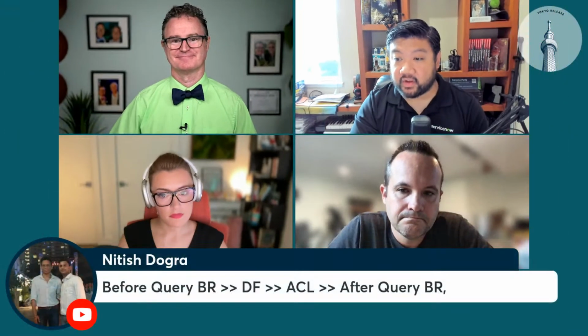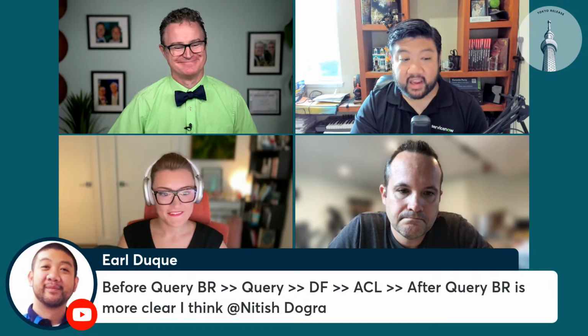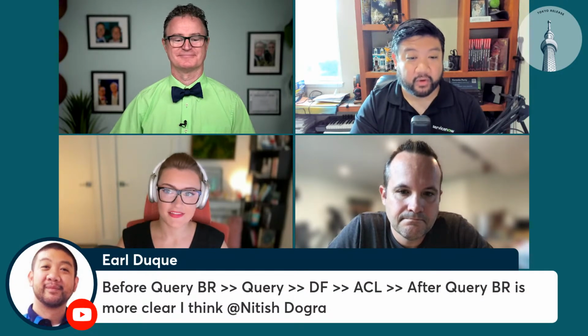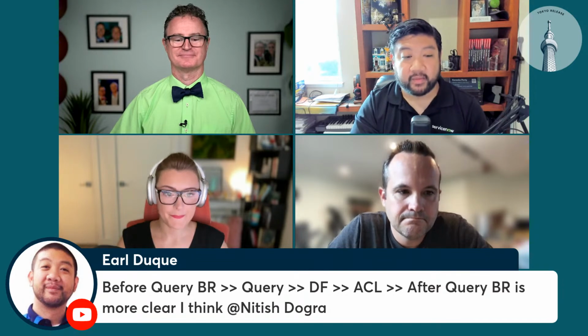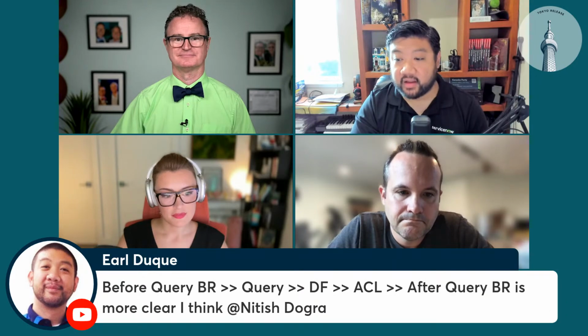Nitish gave a good summary of what happens, and then I clarified it: it's more clear if you say where the query was, so that you know what happens before query and what happens after query, to get a good picture of the workflow that's happening on the records behind the scenes.